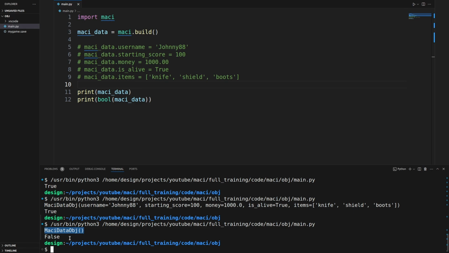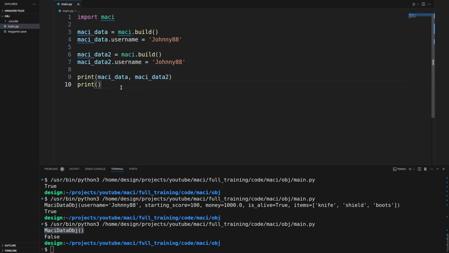The next operator is checking for equality. So I'm going to go ahead and create a second maci data object. That way we can compare two different maci data objects. Okay, so I've gone ahead and created two separate maci data objects, and they truly are unique. Every time you run the build, it builds a brand new fresh maci data object. And anytime you load a file, I forgot to mention this, it does load a fresh new maci data object as well. And what that really means is just the maci data object has a unique memory address, and these two maci objects are not the same object in memory, so I just want to make that understood.